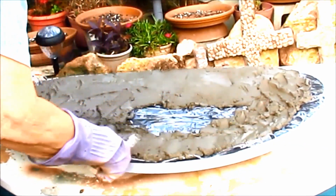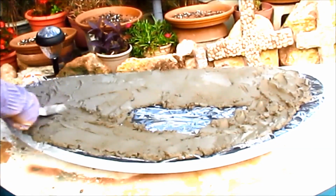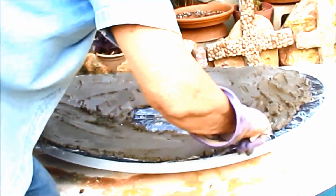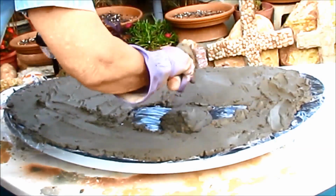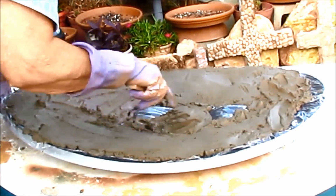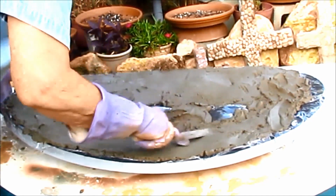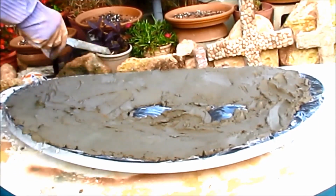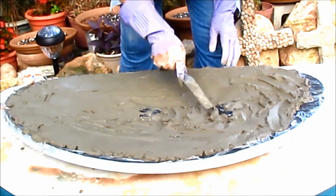You never know what I might do. I don't even know myself. I just start doing something and try to figure out what it's gonna be. And it's fun. It's fun getting out here and playing in mud. I've lived most of my life working, and I'm retired, and I live alone now.